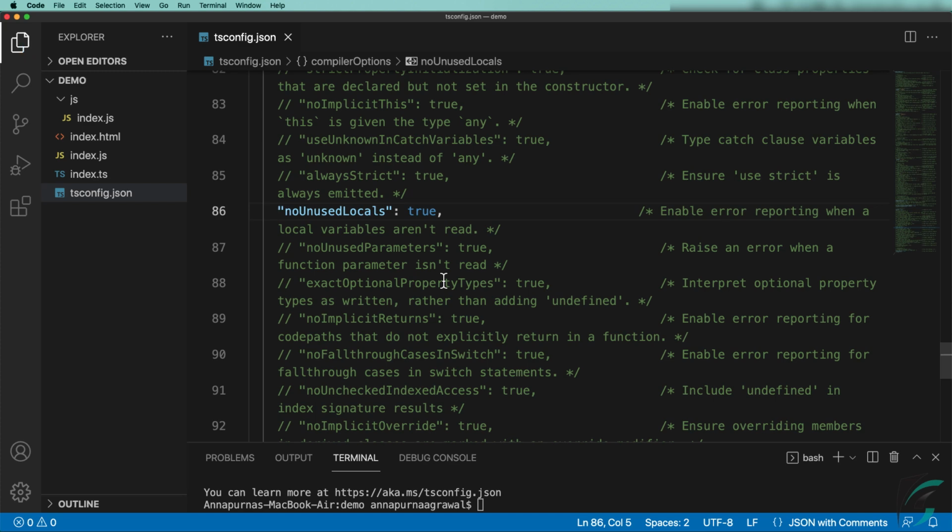I'll save the changes, and now when I run tsc in this directory, I don't even have to provide the TypeScript file name. It will automatically look for all the TypeScript files both in this directory and any subfolders and compile them with these settings, placing the generated JavaScript in the JS folder.